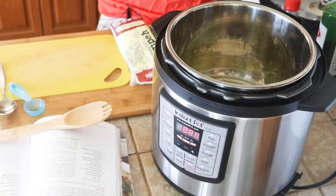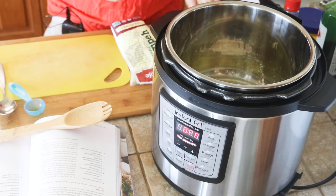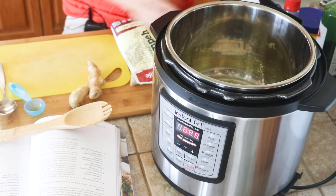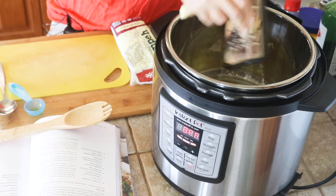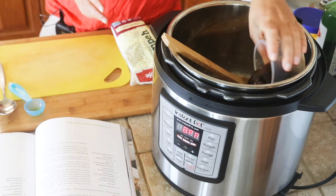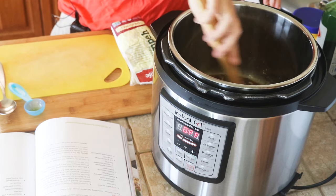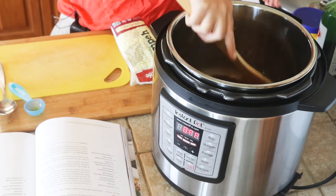The arrowroot or cornstarch is not necessary, but if you do have it, it's good to put in there. I'm going to use some fresh ginger — the recipe says you could use fresh or ground ginger depending on what you have available. You can just grate it right in there; you only need about a teaspoon. Then tamari or soy sauce — definitely want to put that in there, as it adds to the liquid and gives flavor and saltiness to your tempeh. Mix that together until it's combined.